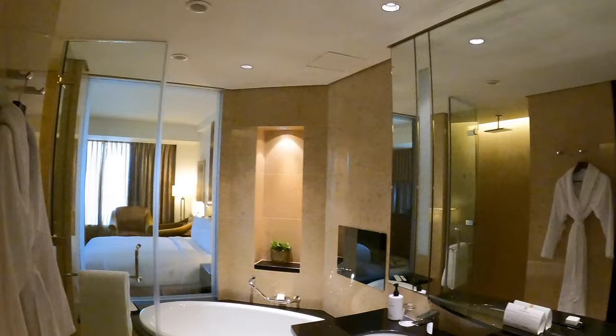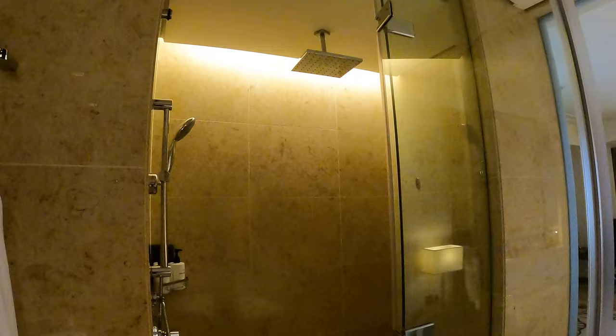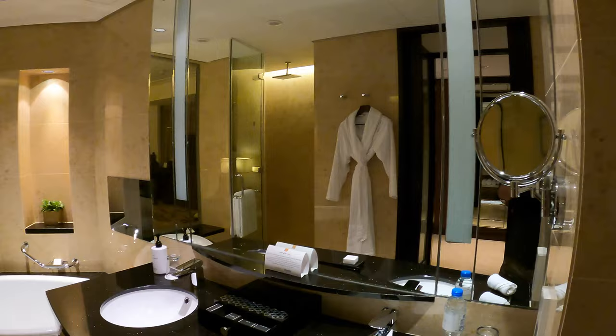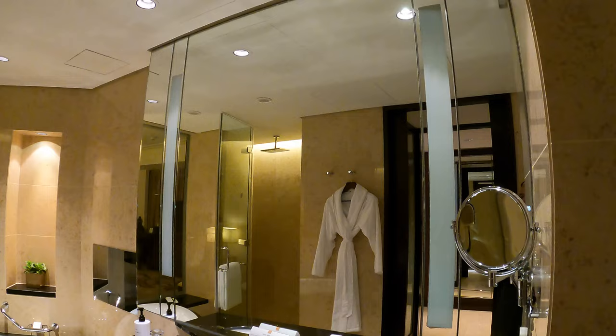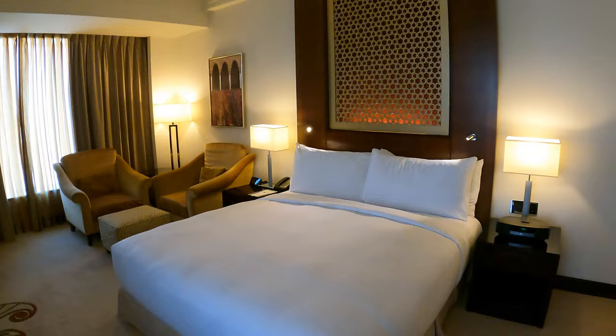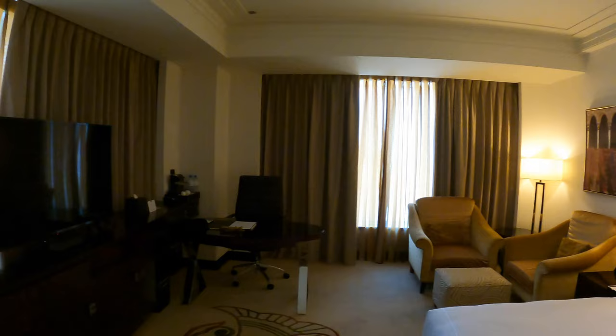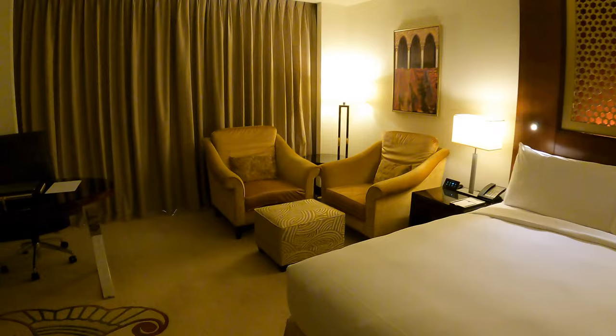We were very happy with this room — shower, bath, luxurious amenities, and one of the softest bath robes you can get, only rivaled by the Waldorf Astoria robe, which is equally amazing. We found it very interesting that there's a glass window you can see into the bathroom, but of course there's a little button you can press to put down the blinds. The bed was very comfortable — definitely some of the best nights' sleep we've had. There's a decent little desk to work at, and once we opened the curtains, it was absolutely incredible.